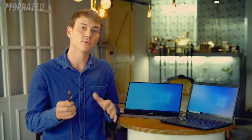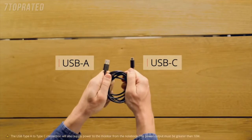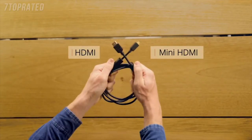You also have a different option when it comes to connecting your device with your display. This time you're going to need two different cables. Plug a USB-C to Type-A cable into your laptop's Type-A port, and a mini HDMI to HDMI cable into your portable monitor's port.